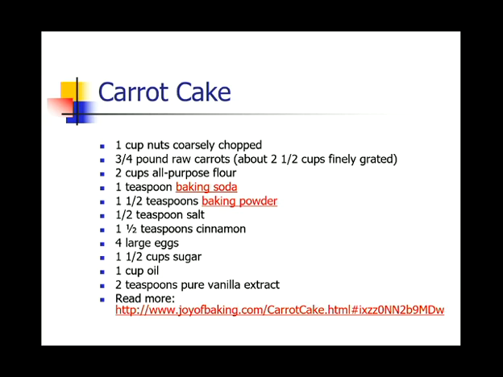How about the raw carrots? They have a lot of shredded raw carrots, but it's not much acidity at all. So if they were to use some baking soda to neutralize this, it's not enough, because it's a little bit of acidity. So for the rest, they still need baking powder as a leavening agent.